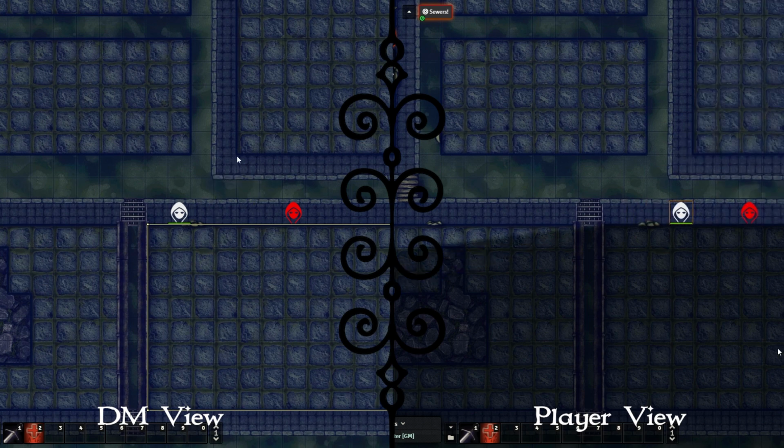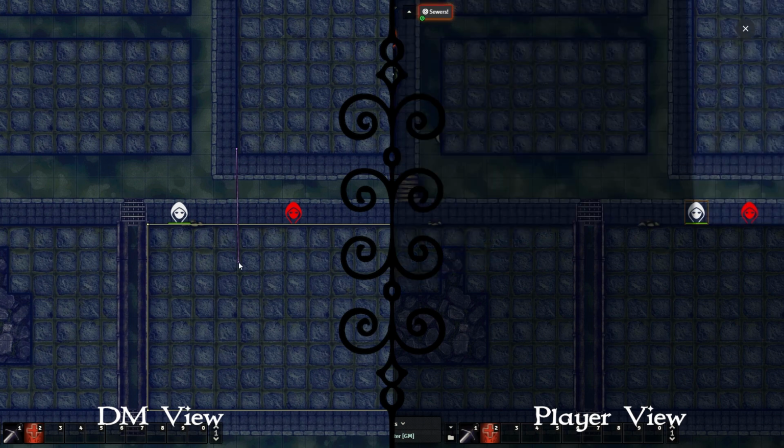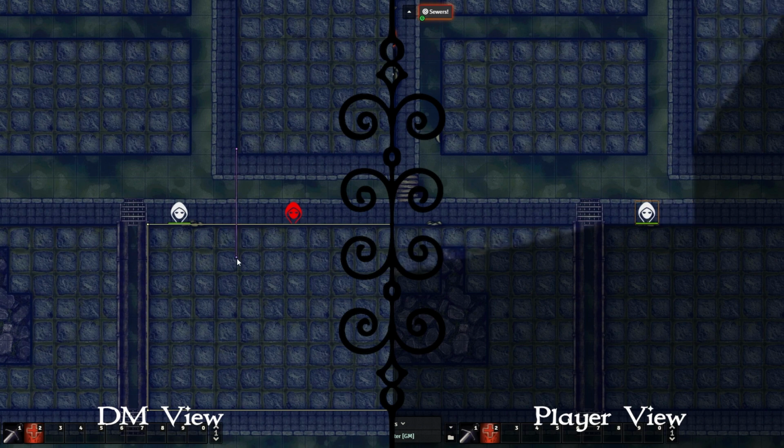Invisible walls block player movement, but not their line of sight. They're basically windows. Ethereal walls block players' line of sight, but not their movement. They're basically curtains or walls of smoke.